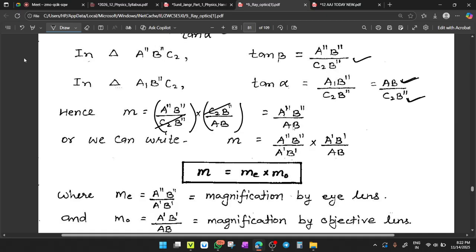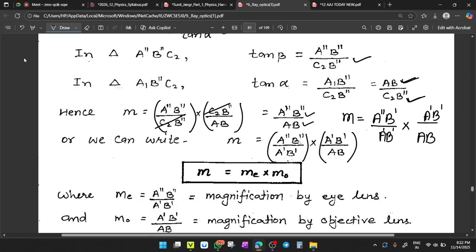Okay. Now you have to do some alteration here, right? You can write it like A''B'' upon AB into AB upon A'B'. Clear or not? Because this is on the numerator and this is on the denominator. Now, could you multiply here AB and AB, sorry, A'B' and A'B' both sides? By multiplying A'B', they cancel each other, so there will be no effect on the relation. Yes or no? So you can multiply it by A'B' into A'B' in numerator and denominator.